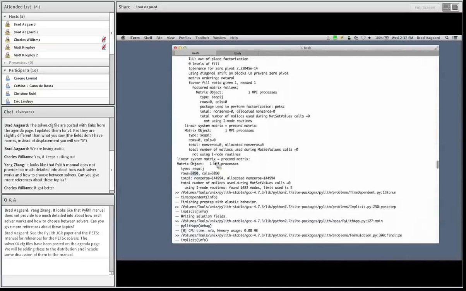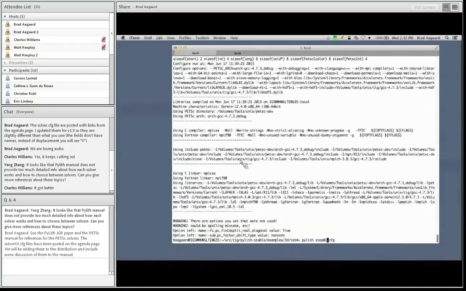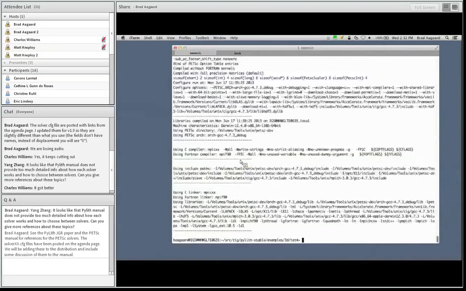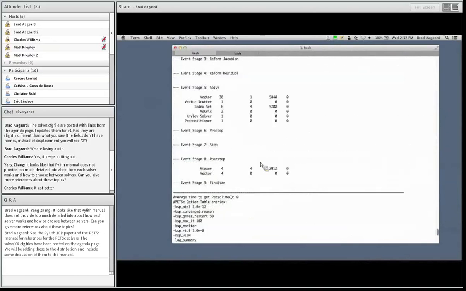So pretty good. If I go back, step01 is the same problem using ASM without the refinement. Now we only have 546 unknowns, and that was taking 24 iterations.